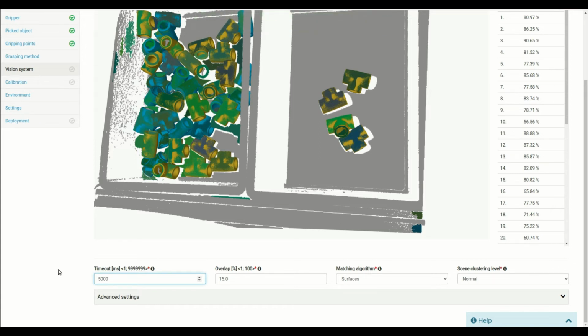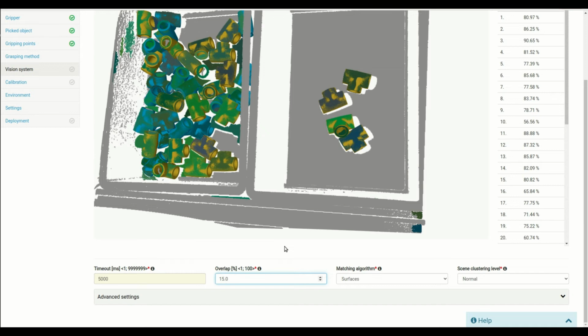The next one is overlap, which is a value that combines the visible portion of the workpiece and the ideal visible area of the workpiece. Let's say we have a workpiece area of 10 square centimeters. When I'm looking at the piece from the top, I can see at most 4.5 square centimeters, and my scanner sees only 4 square centimeters, which is 90% of the surface.